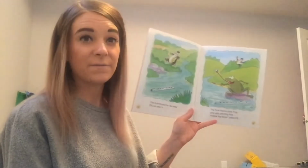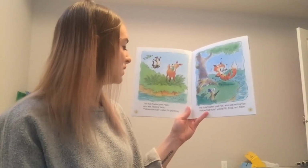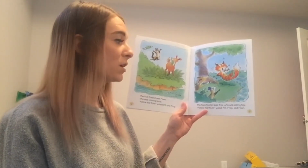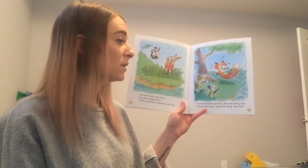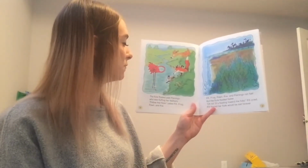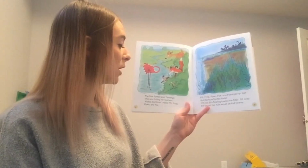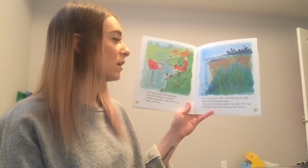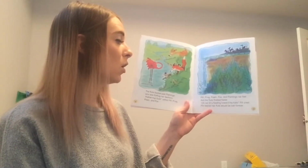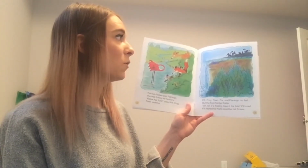"Follow that flute," yelled Fifi. The flute floated past Fawn, who was nibbling ferns. "Follow that flute," yelled Fifi and Frog. The flute floated past Fox, who was eating figs. "Follow that flute," yelled Fifi, Frog, and Fawn. The flute floated past Flamingo, who was fluffing her feathers. "Follow that flute," yelled Fifi, Frog, Fawn, and Fox. Fifi, Frog, Fawn, Fox, and Flamingo ran fast, but the flute was floating faster. "Oh no, it's floating toward the falls," Fifi cried. Fifi feared her flute would be lost forever.